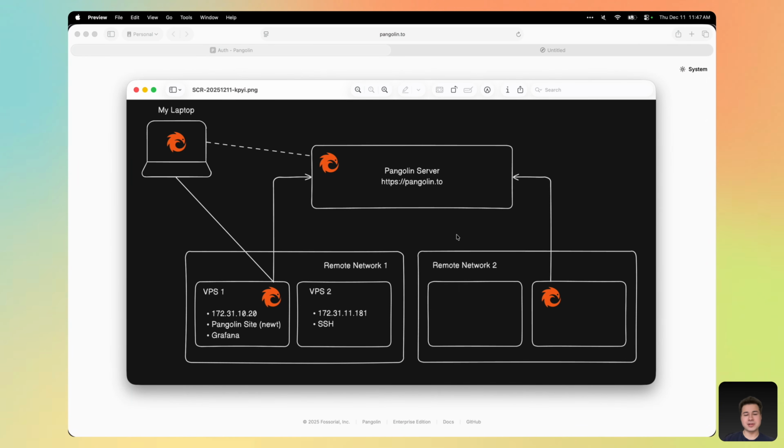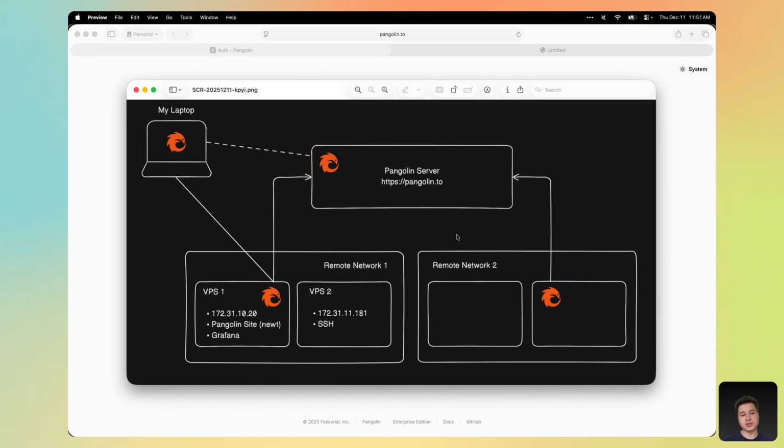Pangolin 1.13, we're introducing zero trust network access in addition to the web browser-based remote access that Pangolin already enables. This means you can use the same Newt site connector to facilitate both reverse proxies to access your resources through your web browser, as well as any other TCP or UDP resources like SSH or RDP or databases can be made available through a desktop client installed on Windows, macOS, and Linux. I'll give a brief demonstration showing this all in action.